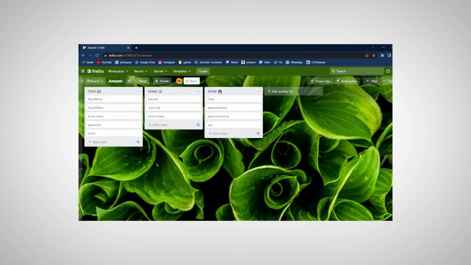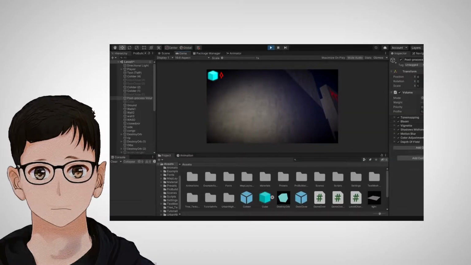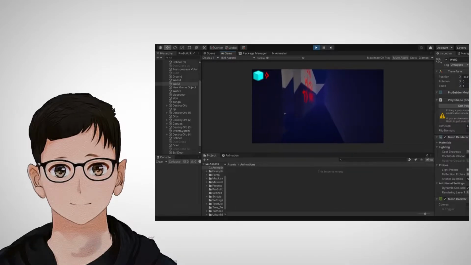So I set up everything on devlog.com because that makes me look like I know what I'm doing, which I clearly don't. Well, a horror game needs to be nighttime, so I added a night sky, although it won't come into play until the later levels. Alright, it's time to set up the basic mechanics. I made it so that the door behind you closes as soon as you walk in.